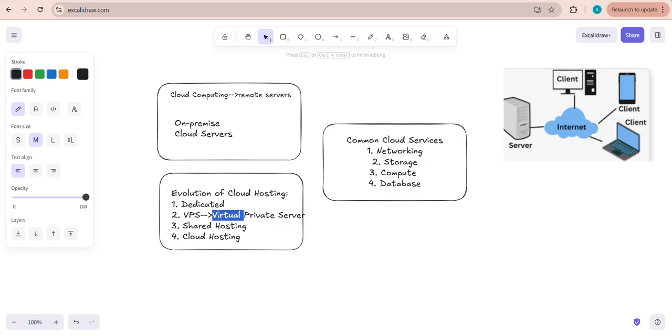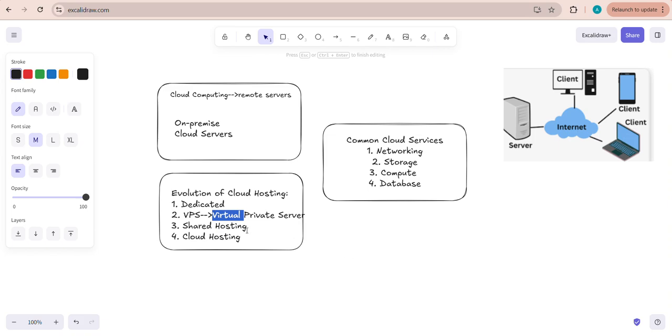And the resources, for example CPU or RAM, are completely isolated from each other, kept separate from other users. Even though all of the users are using the same physical server, those resources are kept separate from each other. And the second advantage of using the virtual private server is better utilization.